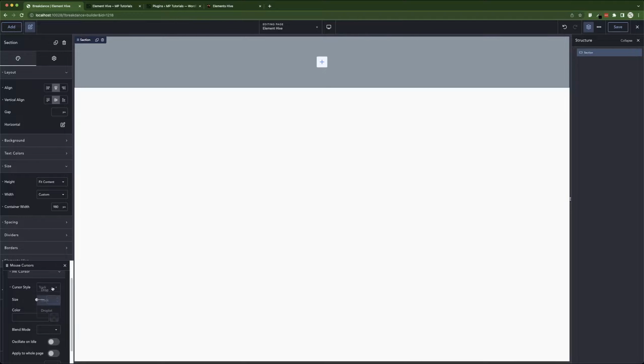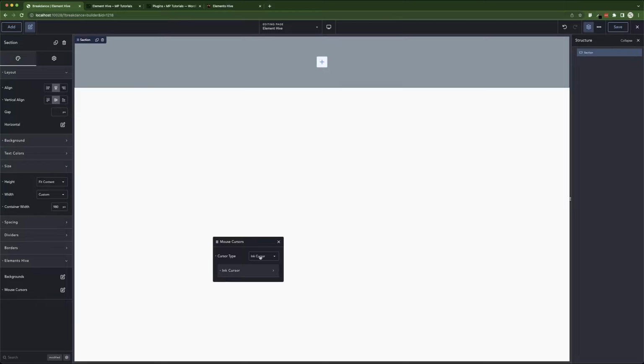But right now it is what it is. This is a droplet, and that's how it moves. I think we should have an image or an SVG that you're able to apply here, and then it follows your mouse and other stuff like that. But I'm not going to use that for now.